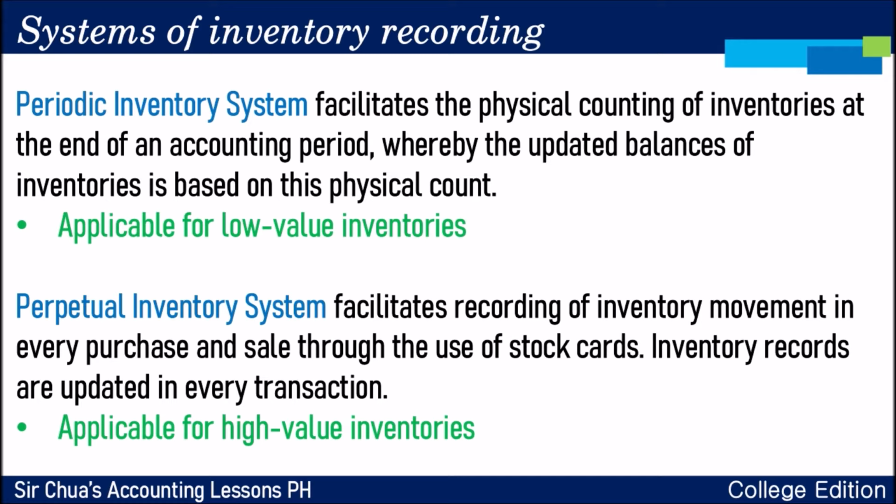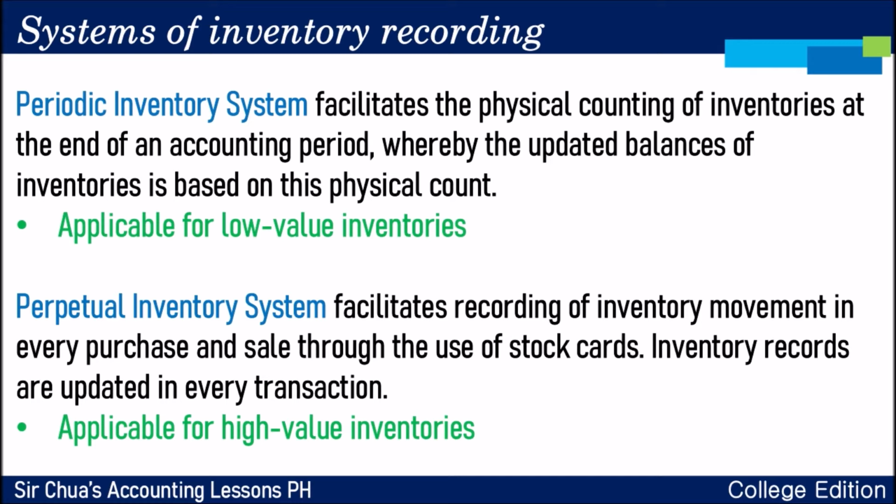And now that we've mentioned perpetual, pagka naman po perpetual inventory system, ang recording po natin is in every movement, kada purchase and kada sale through the use of stock cards. So, kada po bibili tayo ng bagong inventory, re-record. Kada po makakapagbenta tayo, re-record din po agad. Okay? In every purchase and sale, updated po ang balances ng inventory. Pag perpetual inventory system, gumagamit po tayo ng stock cards. And this is applicable for high-value inventories like cars or jewelry.